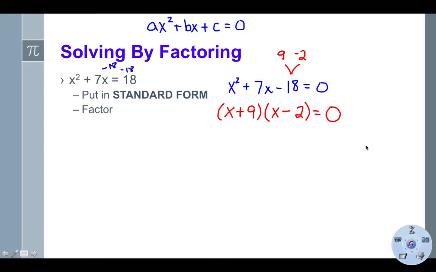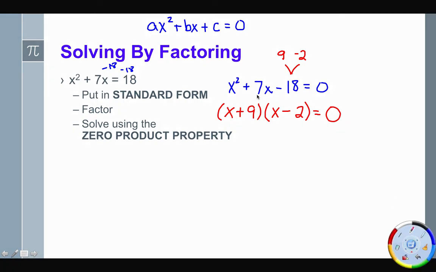So using all of our skills that we learned in the last lesson, we can use that to factor this problem. Once we have factored it, we're going to use the zero product property. And the zero product property states if I have two things multiplied together to equal 0, that means one of them has to equal 0 or the other one equals 0. And what we do here is we say, okay, well, that means that x plus 9 equals 0. And it means that x minus 2 is equal to 0. And then we solve from there.